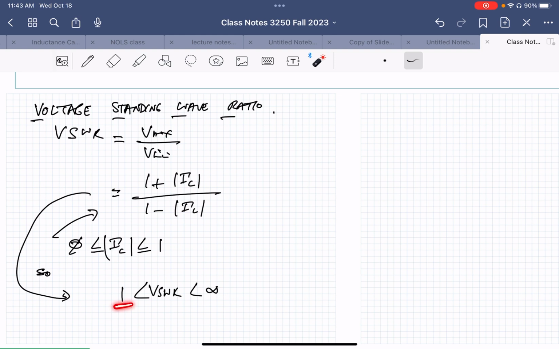In every other case, whenever you have a voltage standing wave ratio higher than 1, you're not perfectly well matched, meaning the absolute value of gamma sub L is something other than 0, so you do have a ratio between V max and V min. The more mismatched you are between the load impedance and the characteristic impedance, the higher that ratio between Vmax and Vmin will be, and it could be very large. So this voltage standing wave ratio tells you how mismatched you are between the characteristic impedance and the load.